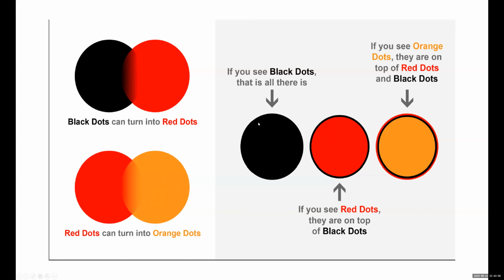If you see a black dot using the Squeeze Pro, that's all there is. It's just a black dot squeeze. If you see a red dot, it's actually a red squeeze on top of a black squeeze. And if you see an orange, it's an orange on top of a red on top of a black. So when the orange one fires off, you would still have a red one that has yet to fire off. And then when that fires off, you'll have the black one. And when the black one fires off, that means that all of that energy has now been released.